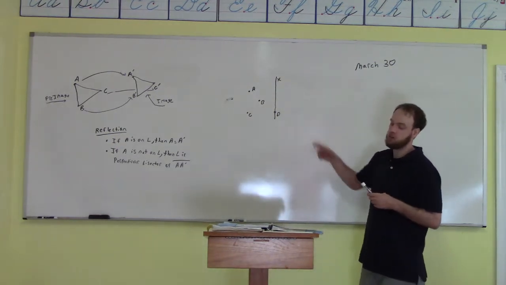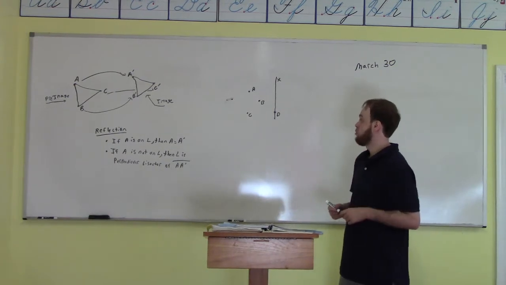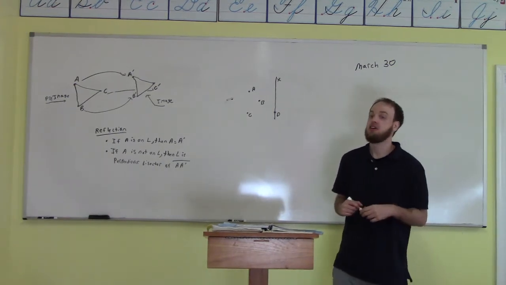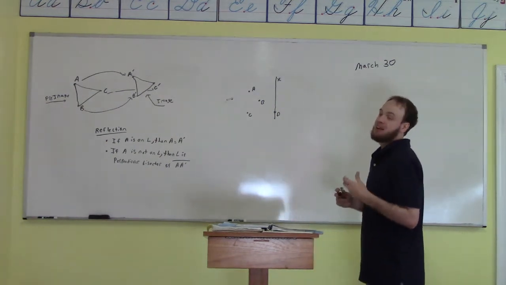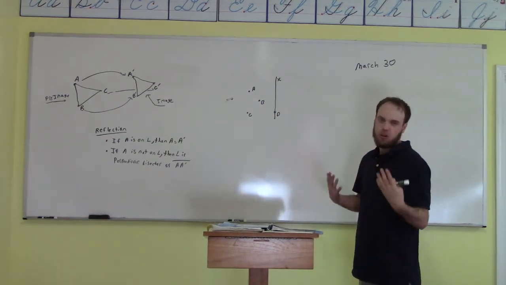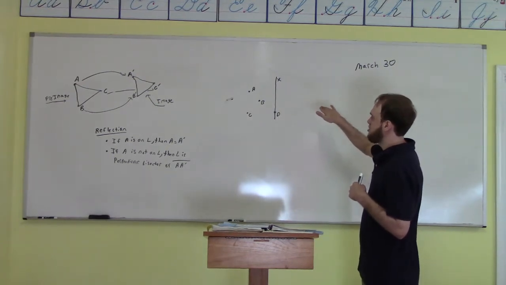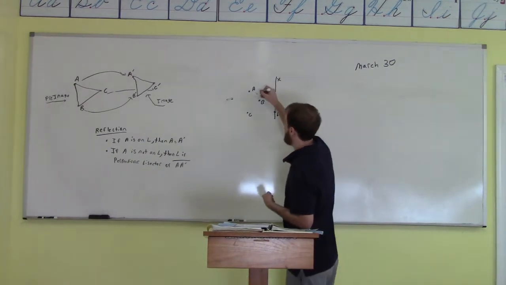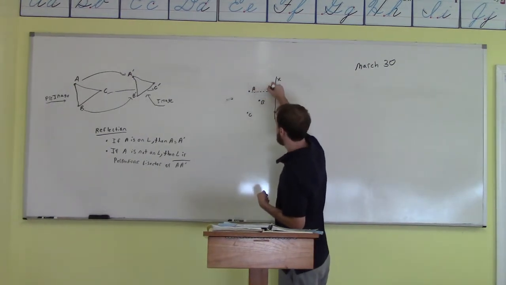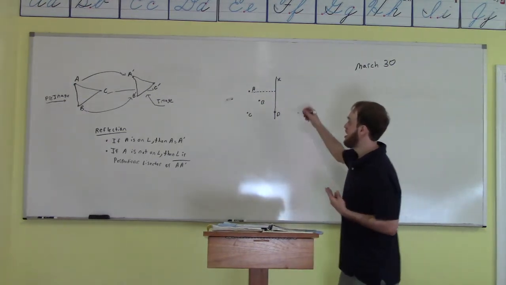Here I drew one up on the board. I drew a couple points, A, B, and C, and then I drew point D on the line. What happens when we go to reflect something? If we had a ruler and a protractor, you would just measure out where A intersects the line at a right angle. So I would essentially draw from A to line X in this case, where it intersects at a right angle.